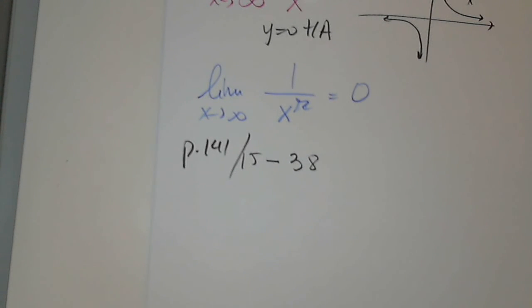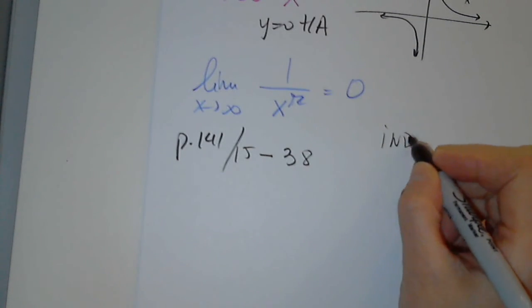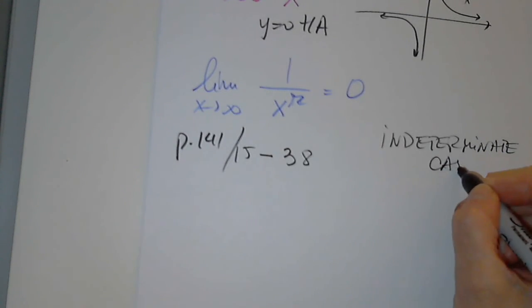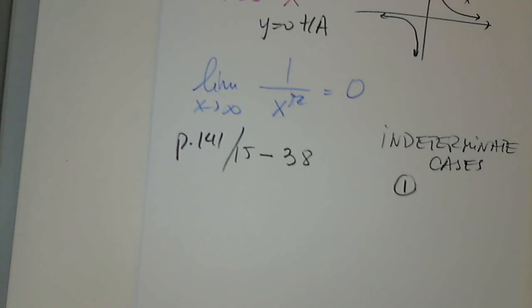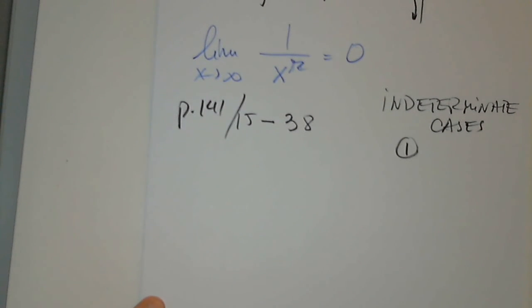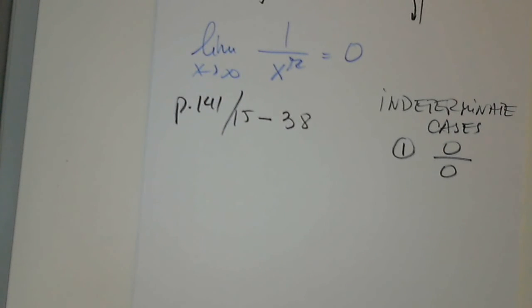How many indeterminate cases have we seen so far out of 7? We only saw 1 out of 7, and that is when the limit is equal to 0 over 0. Yes. So 0 over 0 is our first indeterminate case that we've seen, and we are going to add on till we exhaust all 7. Okay, have you chosen, or will I?